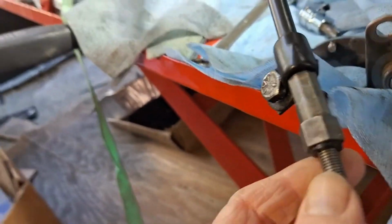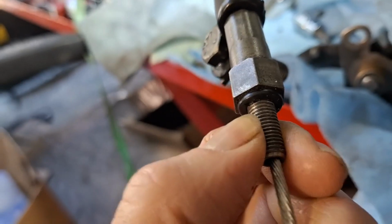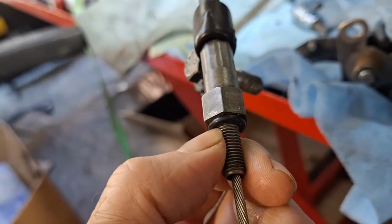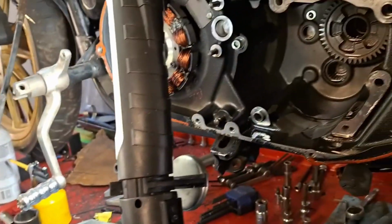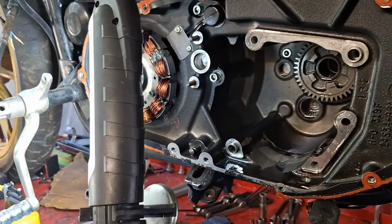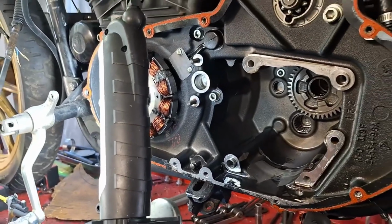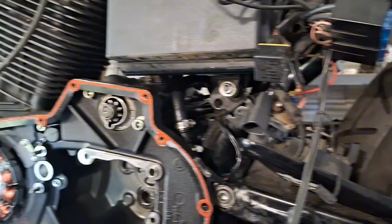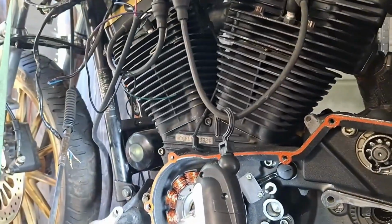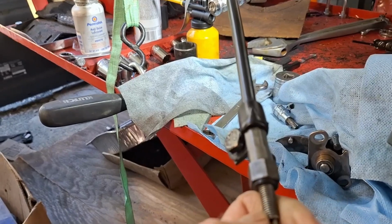Okay, the clutch cable here, the threaded portion, that's the 5/16-24 that threads into the primary. I'm swapping out the primaries on this thing, putting the black one on here instead of the chrome one, because the chrome one's pretty ate up and it doesn't look right with the rest of the bike being black and gold. So I'll need to repair the primary.